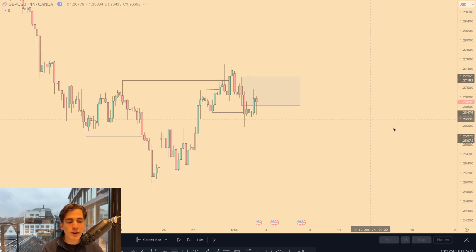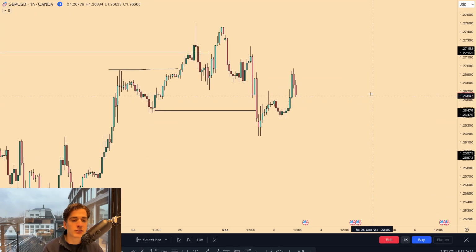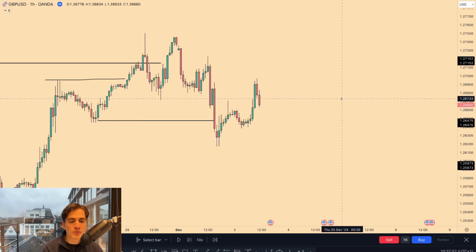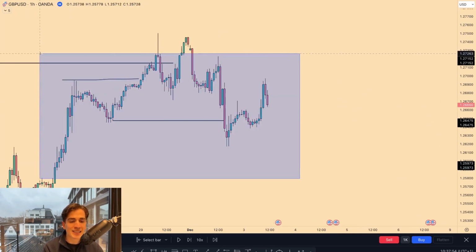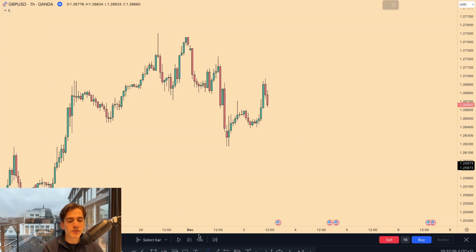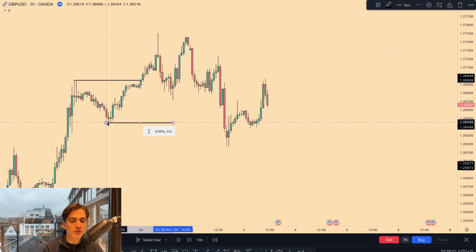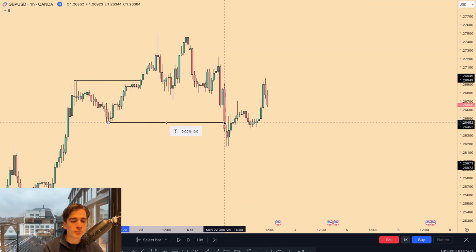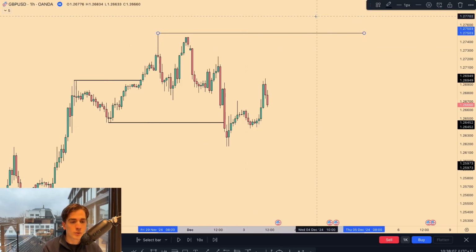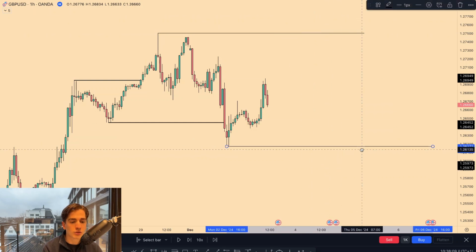Now, in order to identify the entry itself, go down to the 1-hour time frame, and on the 1-hour time frame, again, we applied the exact same confluences. Once again, we can very clearly see that we had a bullish market structure shift over here. However, we then flipped bearish. So this is your bearish market structure break. And at this point in time, this is therefore your swing high, and this over here is your swing low.